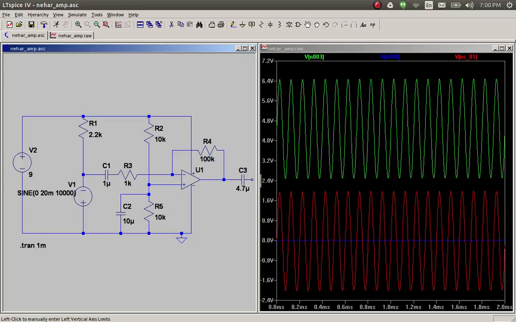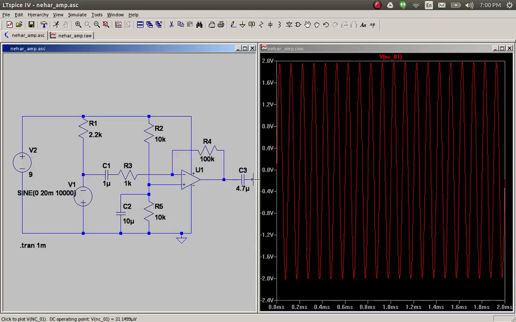Okay, that's a better way to look at it. I look at it after the AC, so I can look at input and output, and I can see there is a fairly large amplification. The amplification at this frequency, which is 10,000 hertz, or 10 kilohertz, is almost the factor that we expect. 20 millivolt input, 2 volt output, almost a gain of 100.